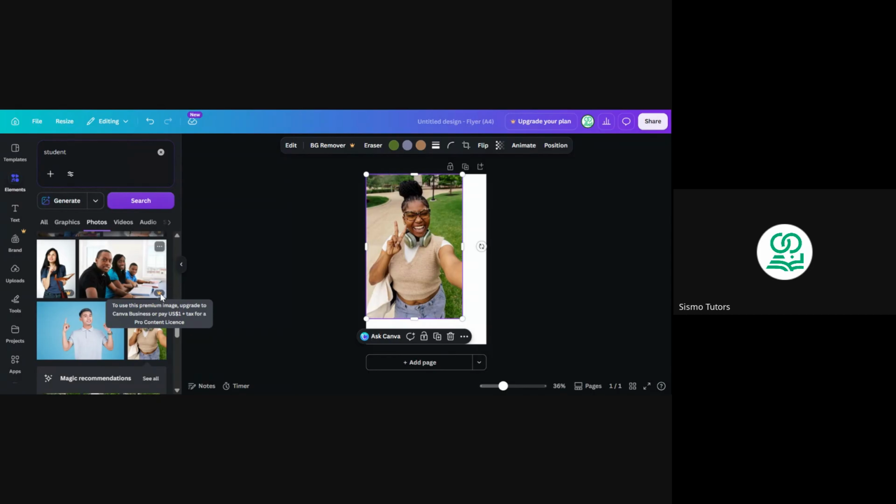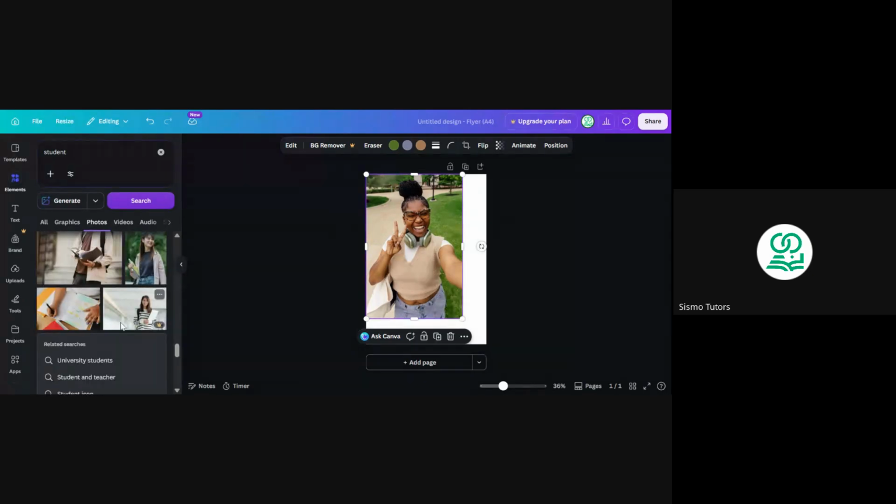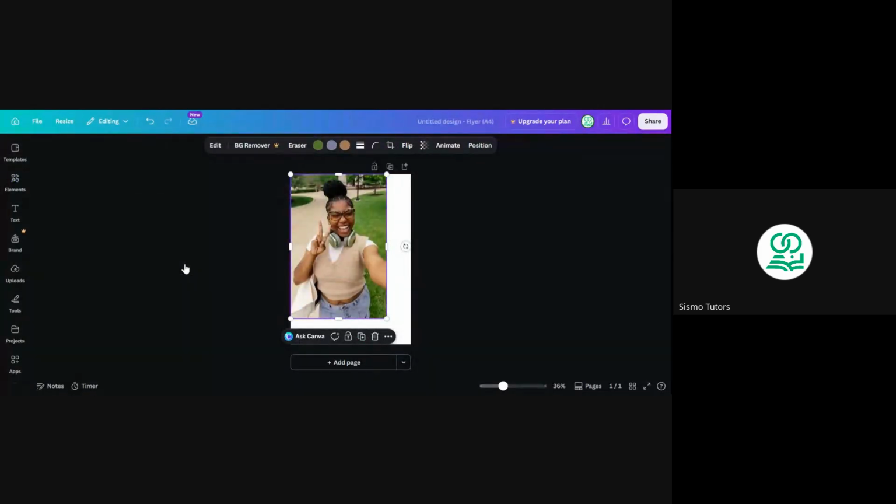You cannot use these unless you're using Canva Pro. So choose a free picture that is not premium, or you can download pictures from Google and then import them to Canva. If you download the picture from Google, all you have to do is click on upload over here, and then upload that picture to the whiteboard.